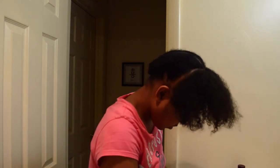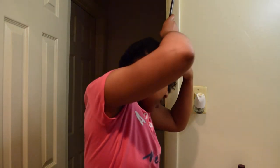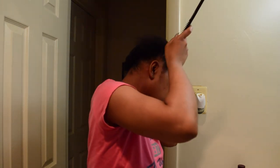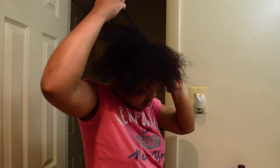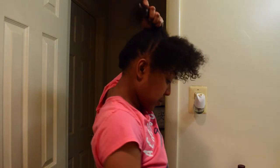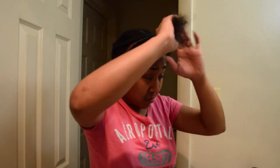Now I have all of that hair in the front. And guys, the parts don't need to be straight — it really does not matter. You can see my parts were not all the way straight. Then you're going to separate that front piece by doing another horizontal part, still leaving enough hair in the front to where you can leave it out to blend it with the wig, or put a cornrow or two cornrows in the front. Just make sure you separate that. Now with that piece that's left out, I'm going to do a cornrow. It's cornrowed all the way across, and then I pin that in the back of my two braids. Now I still have this hair out left in the front.